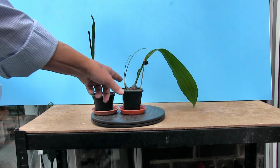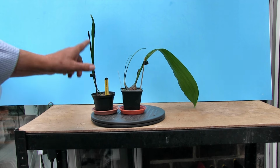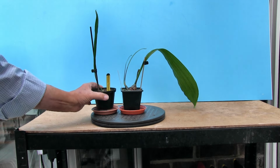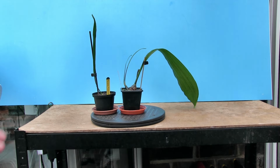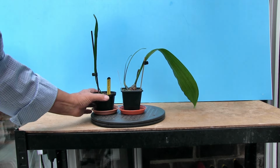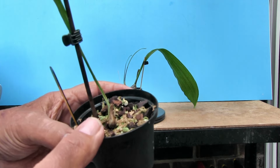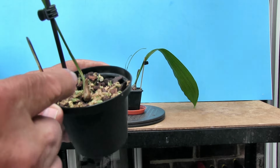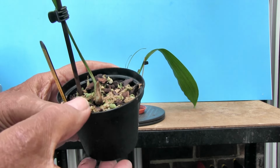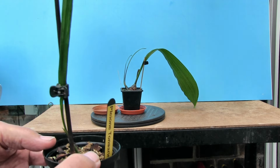But then we had this strange little growth growing out the top of the old bulb, which I said I was going to separate. There is a video showing me doing that. But I did separate it and plant it up in its own little pot, which is pretty dry at the moment. That needs some water. They shouldn't dry out, not in the growing season. That's now got quite a nice little bulb. If you think that was nothing, it was sitting on the top of the old bulb on the other plant, well, it's now growing a little bulb and it's produced a good sized leaf.